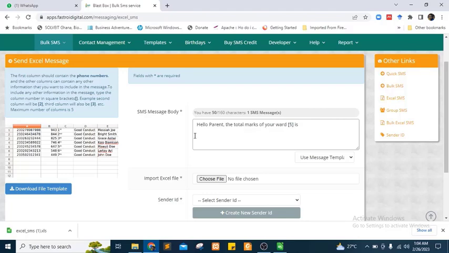So for the first student on the list: hello parent, the total marks of your ward Messiah Joe is open bracket 2 close bracket, where 2 represents the marks in that column, and his or her position is in column C, which is 3 on the Excel sheet.